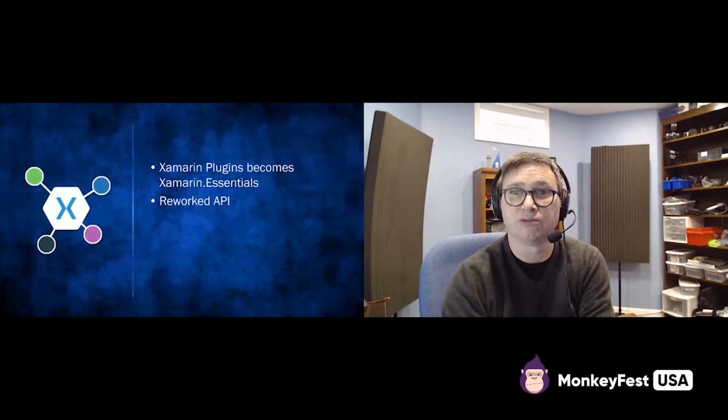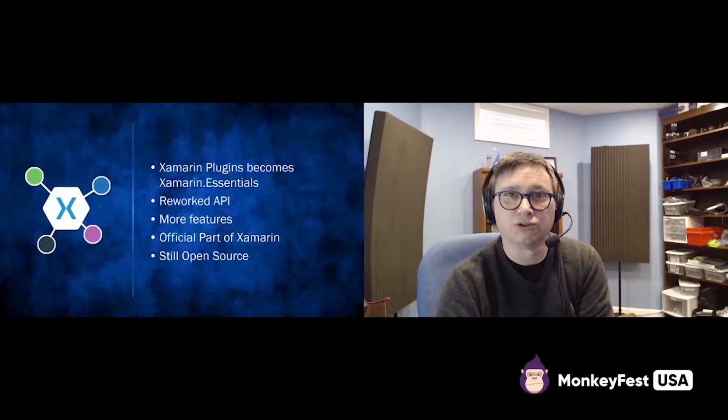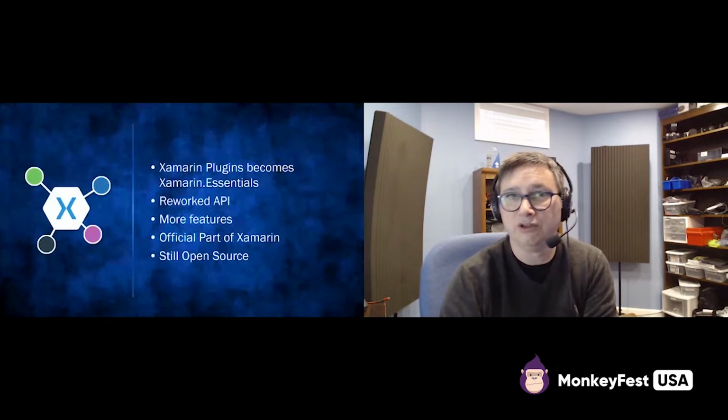They reworked the API, so you now have a consistent API across all the different parts of Xamarin Essentials. Lots and lots more features, and it's constantly being added to. It's now an official part of Xamarin, which means it's fully supported. So whenever there's a new update for Xamarin and it requires a change to Xamarin Essentials, it will be released at the same time. And it's still open source. It's on GitHub. You can look at the source code, you can report issues, and you can even contribute back to it, which is really cool.